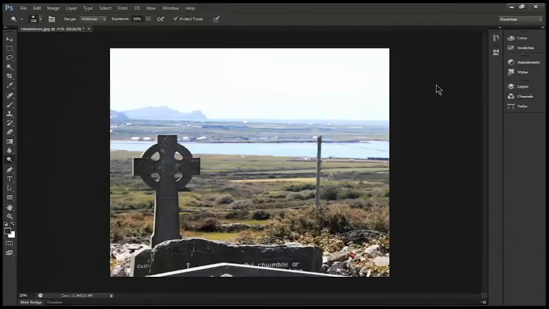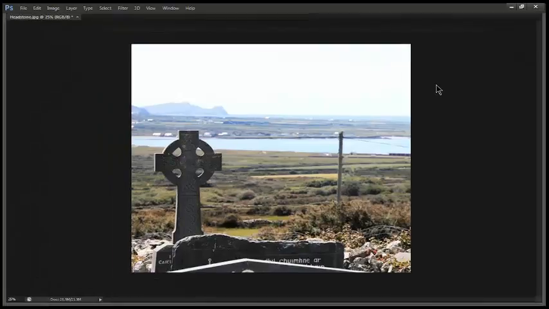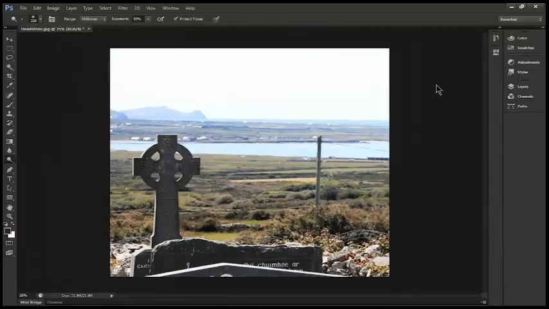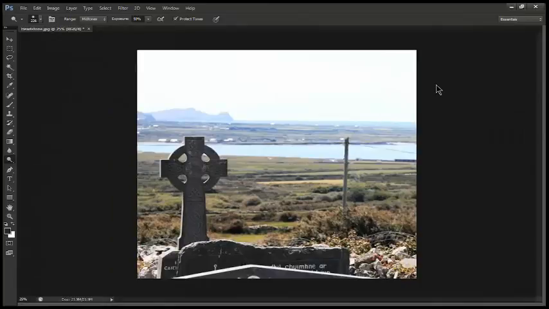Here's another set of shortcuts, though, that can help you customize this part of the interface as well, and it involves the Tab key. If you press your Tab key, it basically hides all of those panels, gives you a little bit more room to work, and then, of course, pressing the Tab key one more time brings them back. We can also do Shift Tab, which hides everything except the tools in the Control panel. So we'll do a Shift Tab now, and Shift Tab to bring it back.